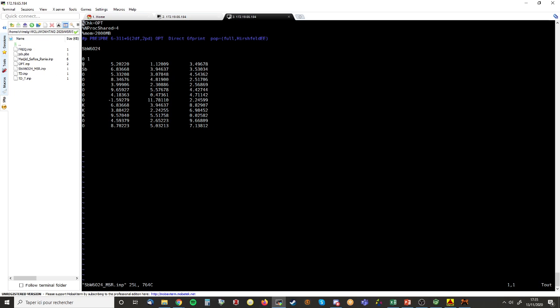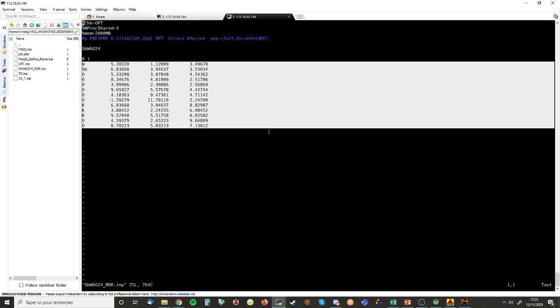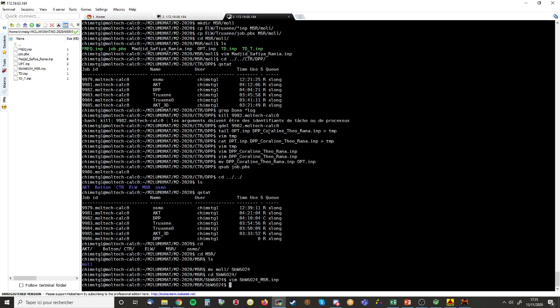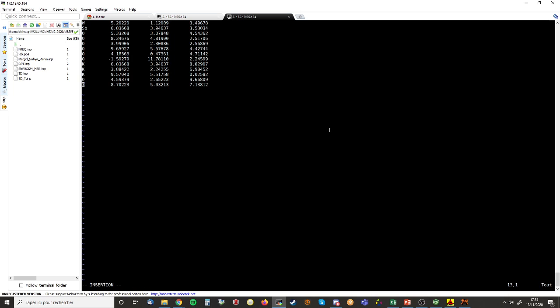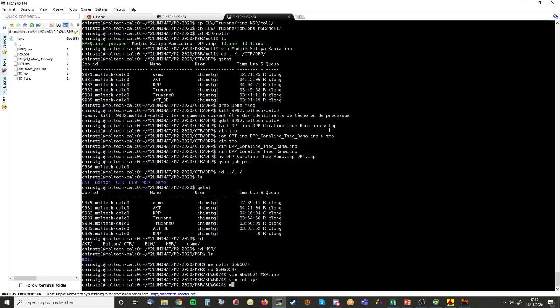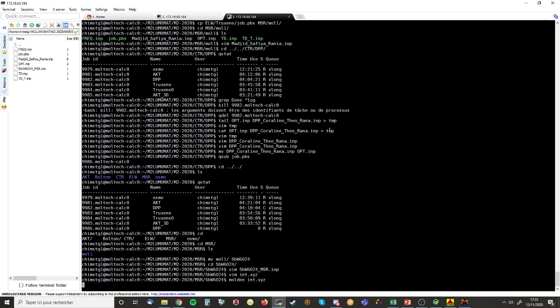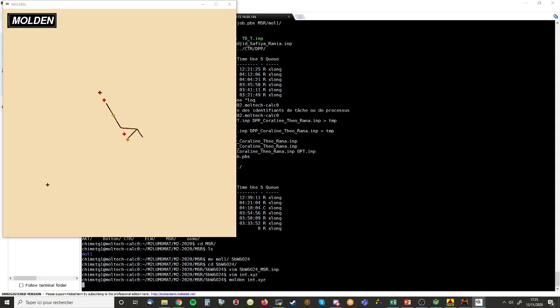I need to see the XYZ. I think that there is only a part of the molecule. And this is the problem with the CIF in the literature.